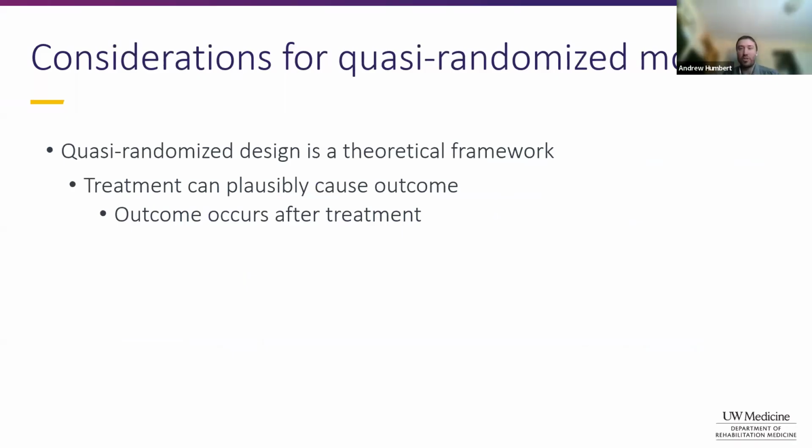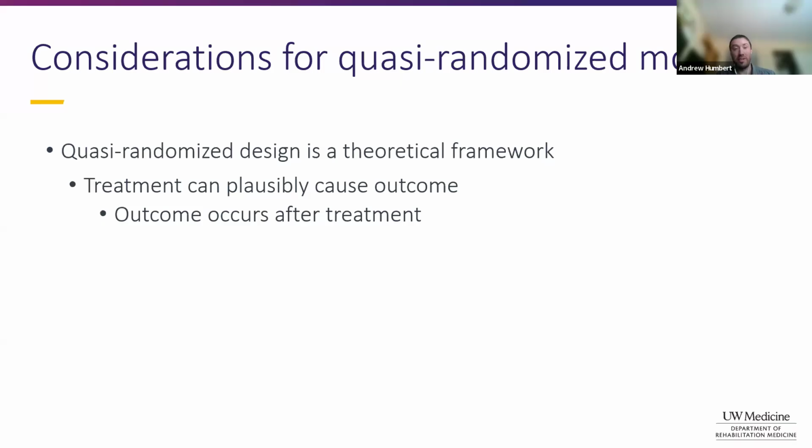So, just some considerations for quasi-randomization, and this goes regardless of the approach we're using. Quasi-randomization as a broad family of approaches is really a design that's in a theoretical framework. I think there's a temptation to say, okay, we can just use quasi-randomization, apply some statistics, boom, done. But this really requires an in-depth analysis of what we're trying to do and what we think relationships are. The first thing we have to establish is that the treatment is even plausibly related to and can cause the outcome, right? If we don't have this, even if we find an association, we still can't leap to that causal outcome that we want from a clinical trial.